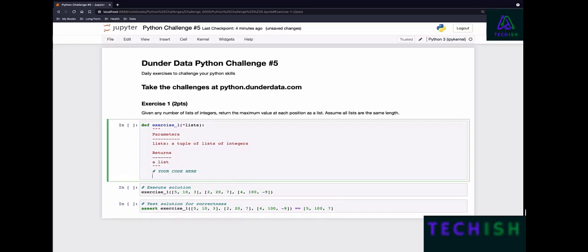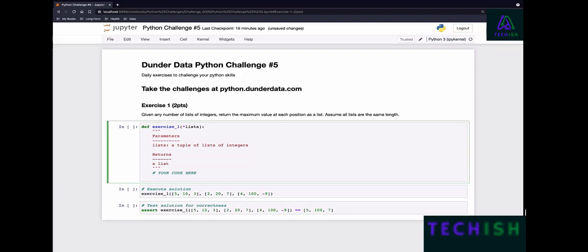It's helpful to know about the zip function. So the zip function will take in a number of different iterables. So here we're going to pass in each one of our lists as a separate argument. And then you can think of it acting like a zipper, where each one of these lists is vertical. So think of 5, 10, and 3 vertical, 2, 20, and 7, 4, 100, and -9. And then it'll create this iterable object that goes through each one position at a time. So it'll go through all the first positions, all the second positions, and then all the third positions. So let's go ahead and see how the zip function works itself, and then we will answer the problem.